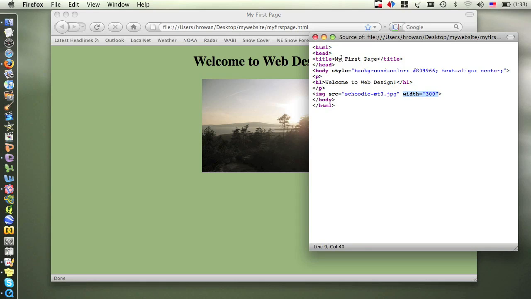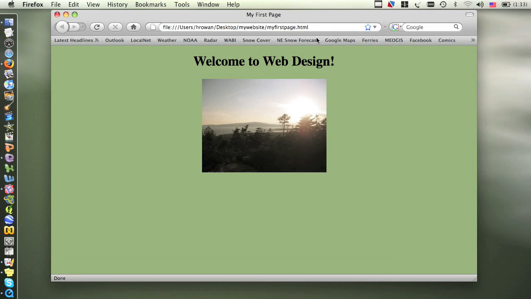Let's start creating our own web page. Dreamweaver is an Adobe software that's one of the industry standards for web design. However, it's also very expensive. All you really need to make your own web pages using HTML is a text editor, such as TextEdit on a Mac or Notepad in Windows.